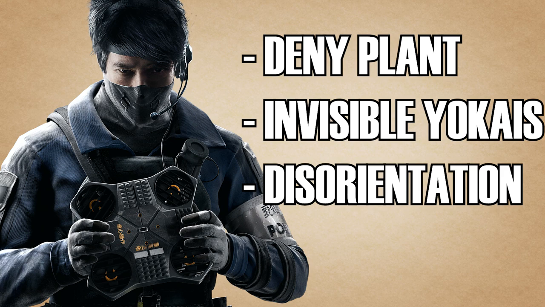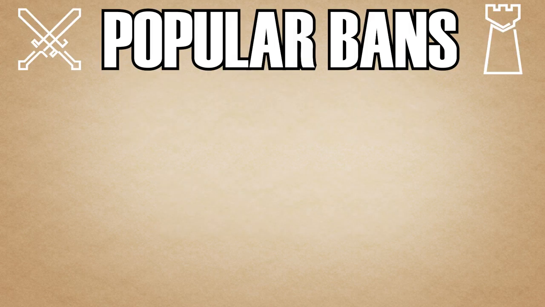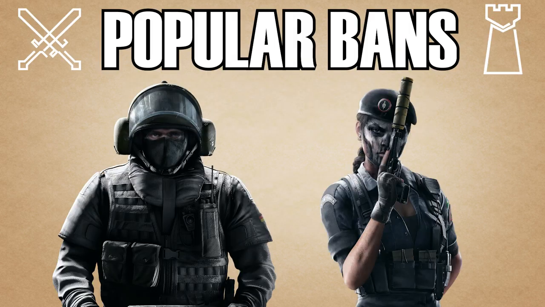And before we end this segment, I did originally only plan to talk about these 6 operators, but I'm going to make one honorable mention for each side. These are bans that are generally seen in the lower ranks, so not necessarily gold and above, usually silver and below. But for attacking, it would probably be Blitz, and then for defending, Caviera.